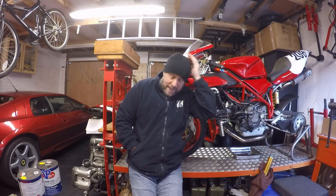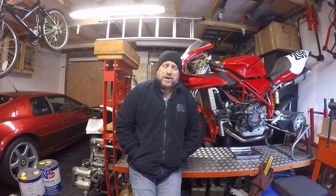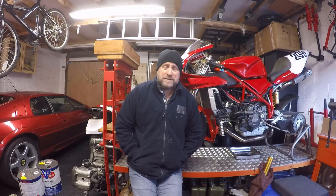Excuse the hat and the extra layers of clothing. The UK's taken a really quick downturn in temperature, and it's freezing in my garage even with the heaters on.